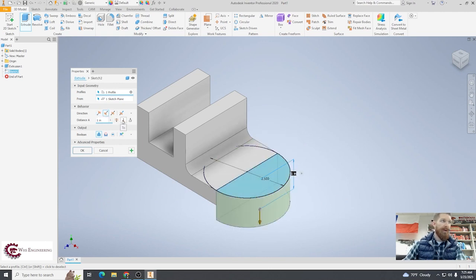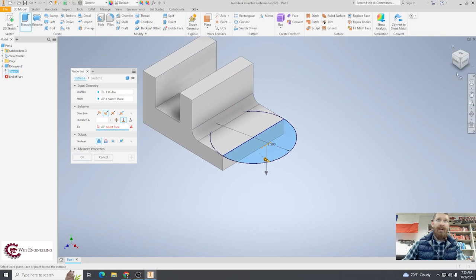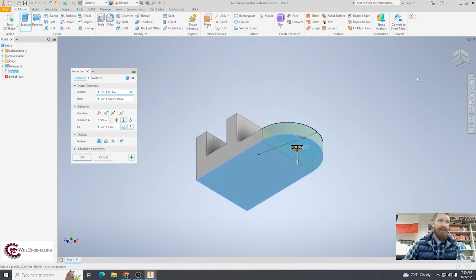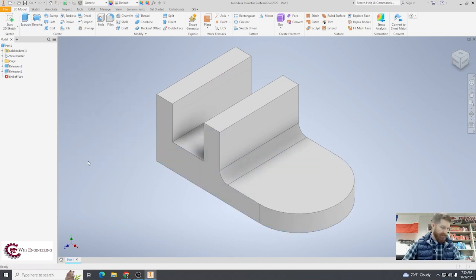So you've got some functions here. We can go through all, we can go 2, we can go 2 next. I'll say 2 and all the way to this surface. That way they match up perfectly, right? Good. And that's the extrude option. And I messed up here. I should have gone back.